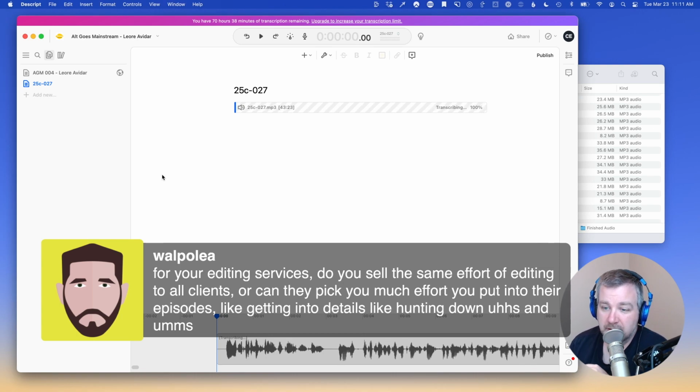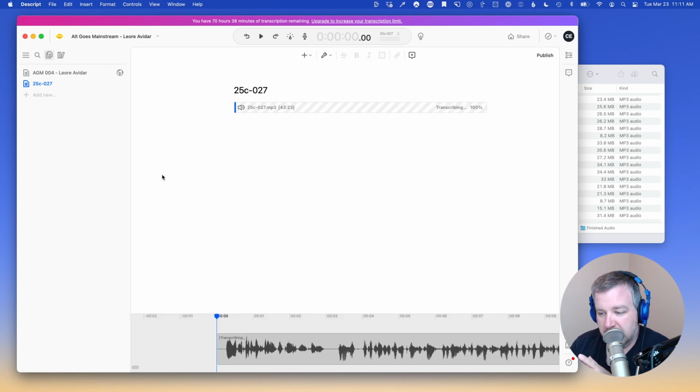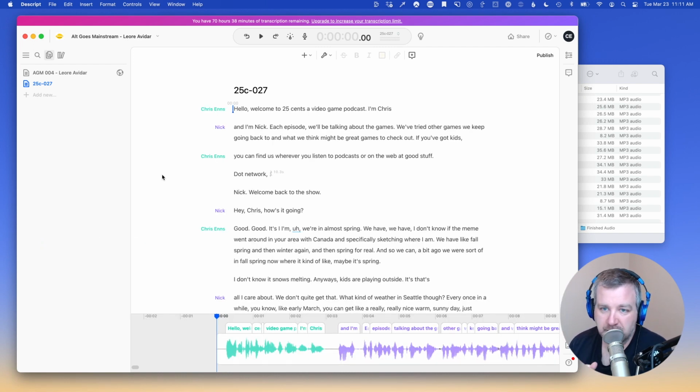Generally speaking, all of them are the same. I kind of gauge how picky someone wants to be with an editing service. That's where something like Descript comes in, for somebody who is really picky about every single little um and ah getting removed. So someone like Shop Doc Show, they're not too fussy about it.